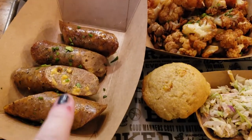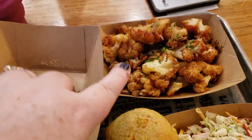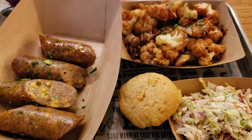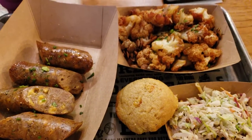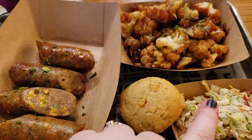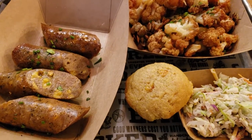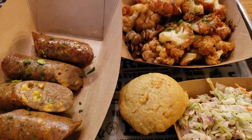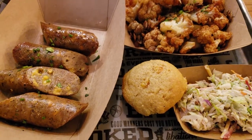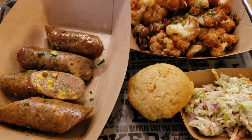So I got the cheddar sausage. It comes with a jalapeño cornbread, roasted cauliflower, barbecue cauliflower, and coleslaw — which is very good for low carb, because really the only carbs are in the cornbread and maybe the coleslaw. This was fifteen dollars, which I think is a lot more economical than getting an eleven dollar sandwich with one side for four dollars extra. For Disney standards, it's a lot of food and pretty economical.